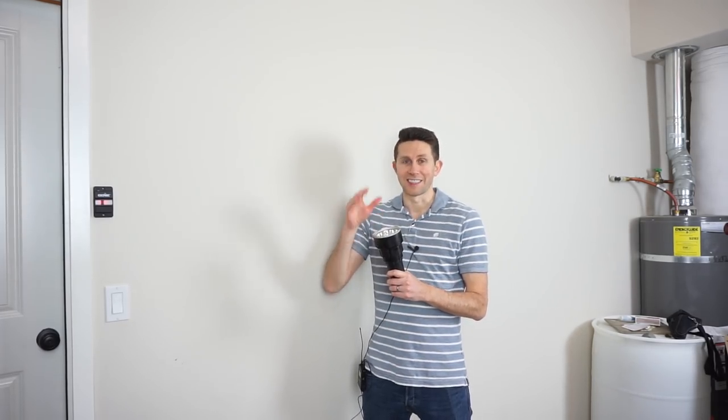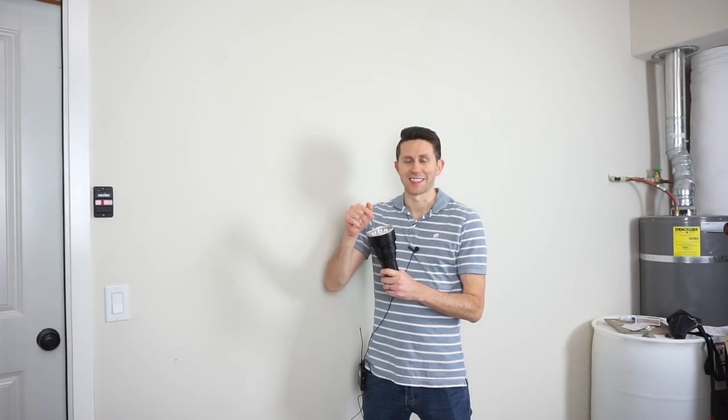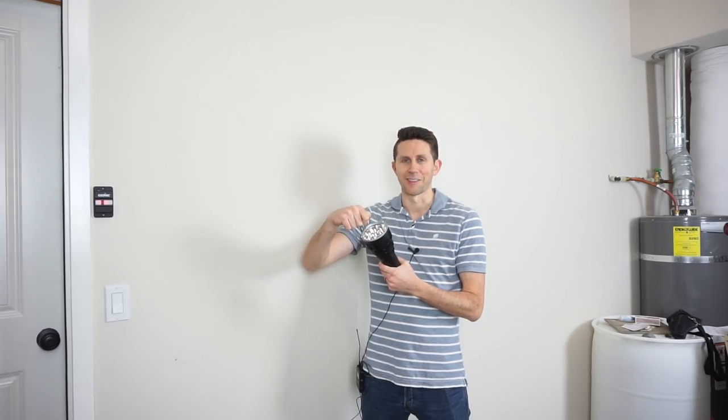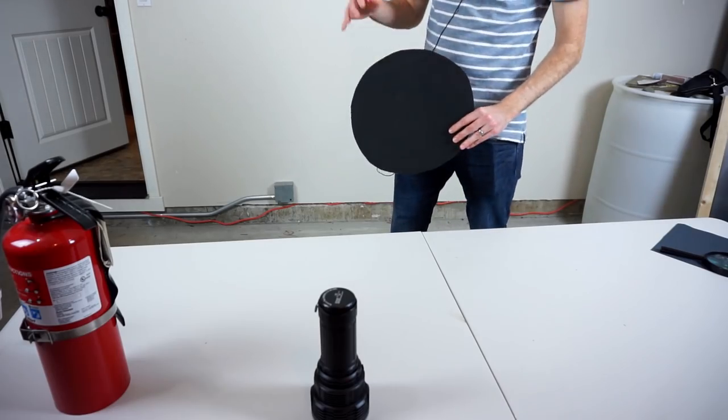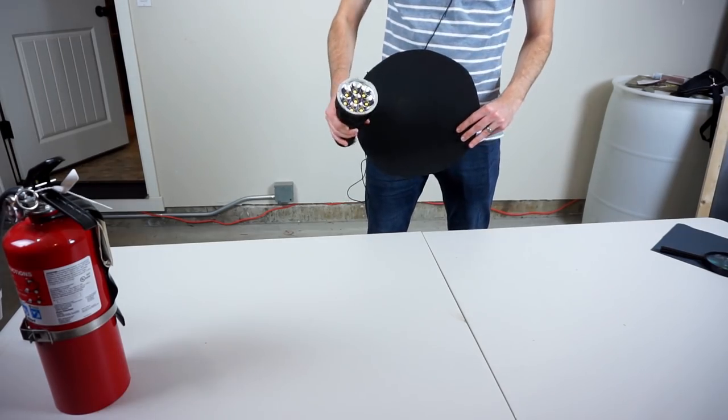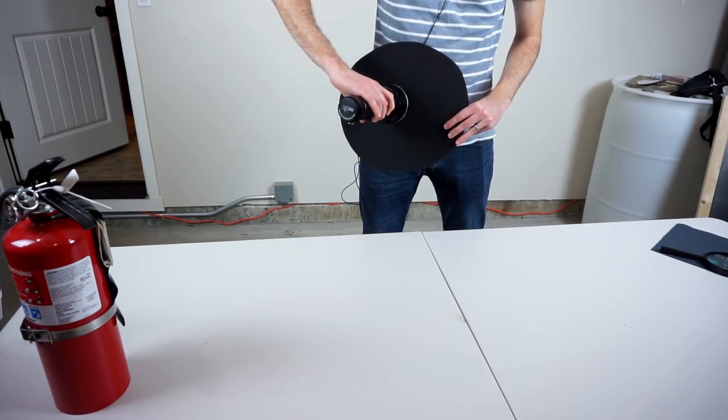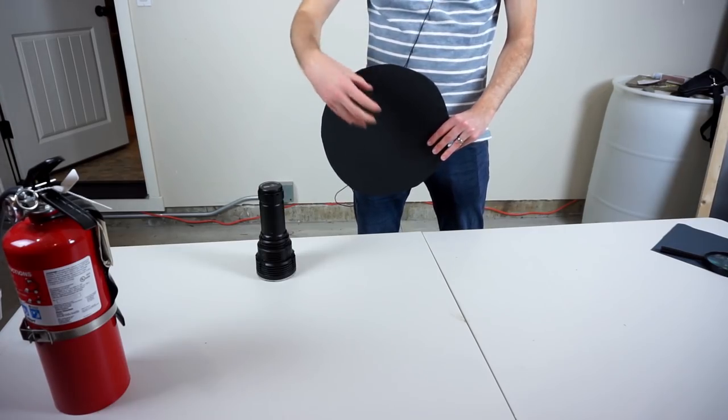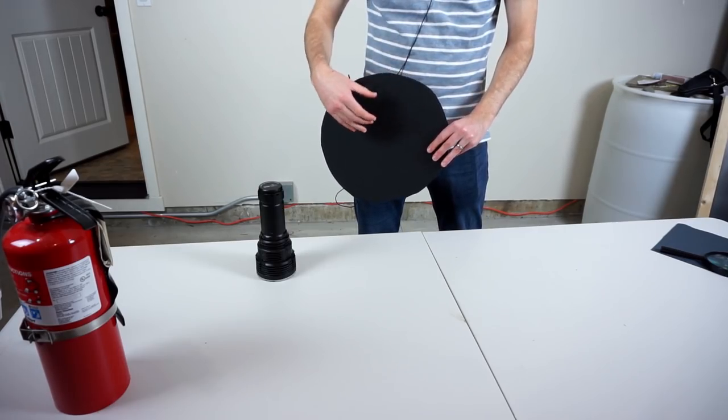So that means I can't magnify the world's brightest flashlight to be even brighter by using a lens at all. But the good news is that it's really bright at the head of the flashlight already. So let's see if we can cook or burn some stuff just by holding it close to the flashlight. In the previous video, I used this black 2.0. So let's see what happens if I put the black 2.0 right in front of the flashlight. Let's see if it absorbs enough of the visible light to heat it up enough to start it on fire.